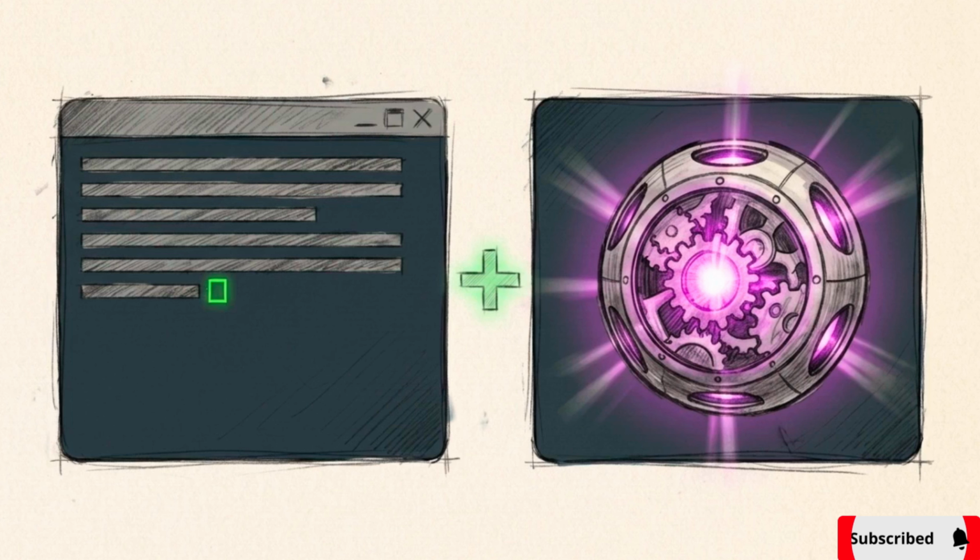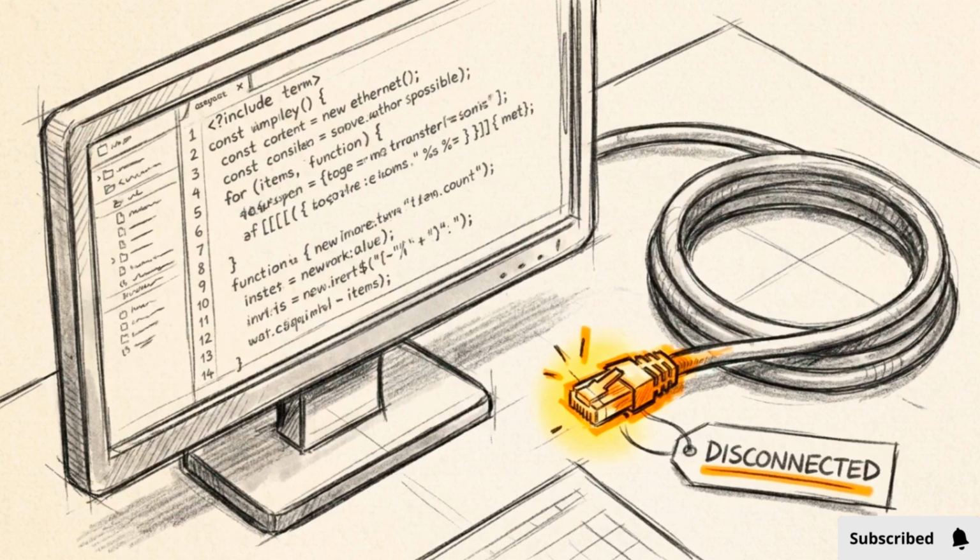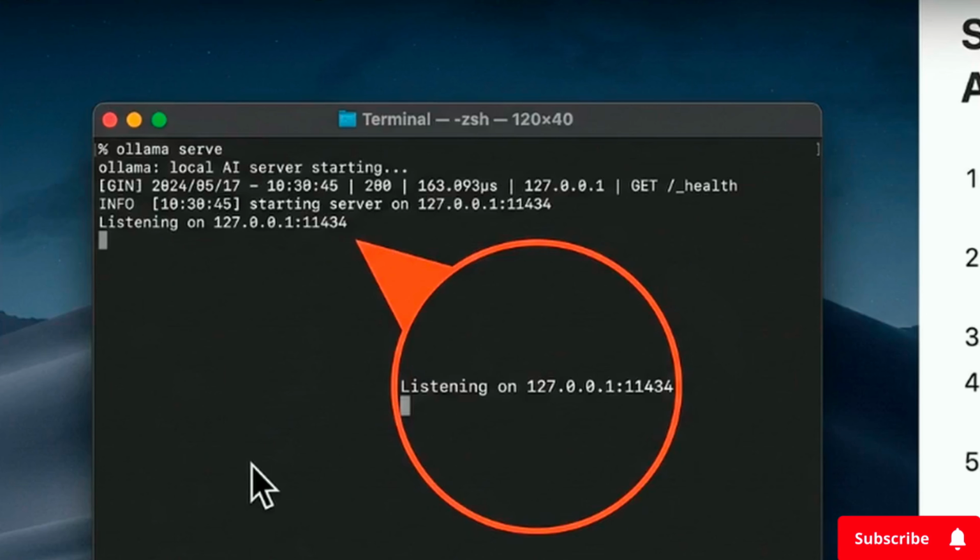To follow along, you only need two pieces of software installed, the Claude Code CLI and the Ollama local server environment. Mastering this local API routing guarantees you will incur zero API costs, and it ensures your codebase never leaves your machine. This terminal window shows the first step. Type Ollama serve to initialize the local server, and you'll see it listening on the local host address.